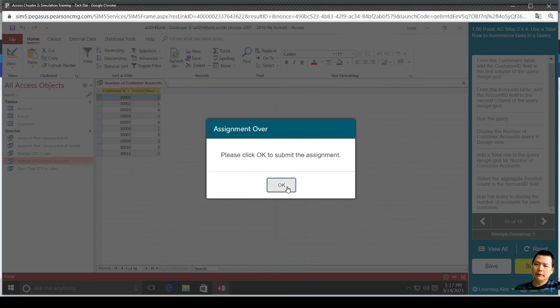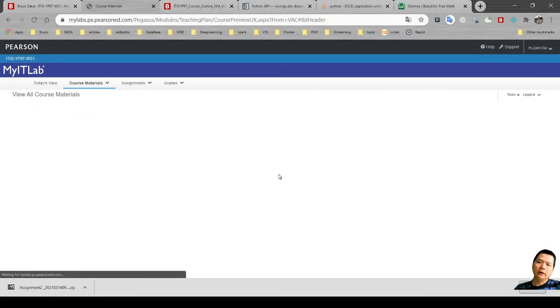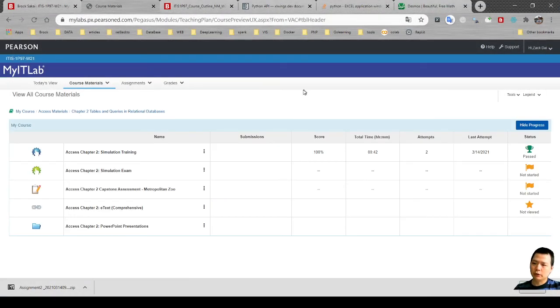Okay. Now you can see the power of Access. It's very fast and very easy to use. Okay, that's for this week. In the next week, we will work together on a bigger project. If you have time, you can go through this and chapter 3 and chapter 4. But the capstone project will cover all of this content.